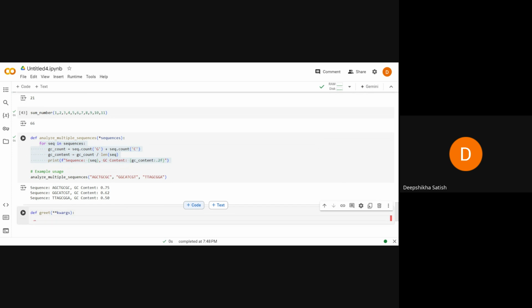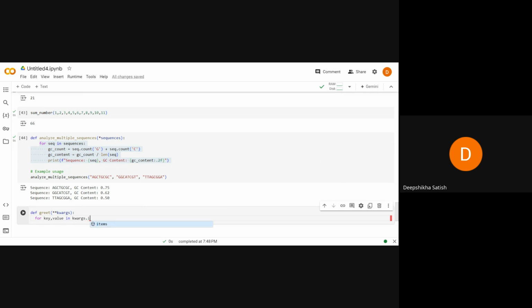Here we need to call by keyword. The syntax is key and value. So first is key and second is value. These two we can use inside this, and one by one we can fetch.